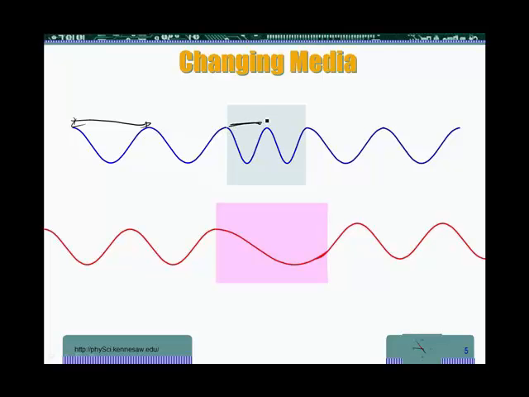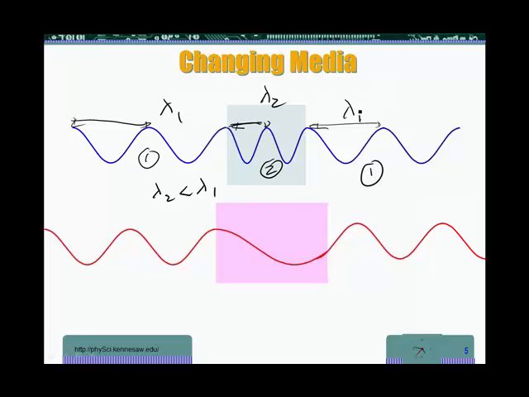Actually, we have a smaller wavelength here. And then when it moves back into the original medium, we regain back the same wavelength. So actually, as the wave moves from this medium, medium 1, to medium 2, the wavelength changes from lambda 1 to lambda 2, where lambda 2 is smaller than lambda 1. And then when it moves back to medium 1, we regain back wavelength 1, lambda 1.